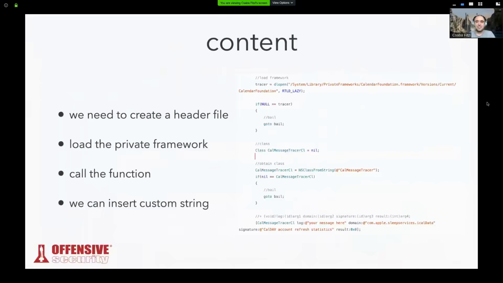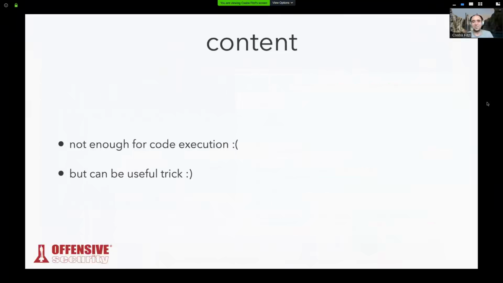Patrick Wardle has a really nice post around reversing pkgutil, and he walks through how to use private APIs, how to import them, how to look up classes, and how to use their methods. So I just followed that, and it was a really short script to send logs to this bucket. I could insert a custom string, whatever I wanted, into the log file.